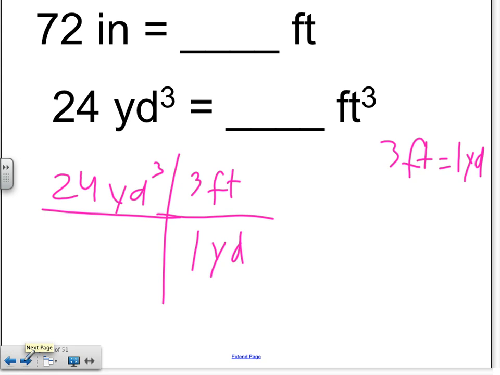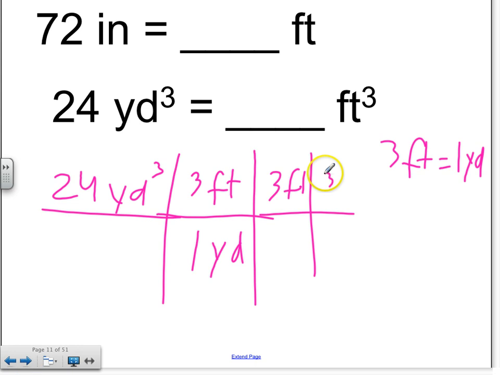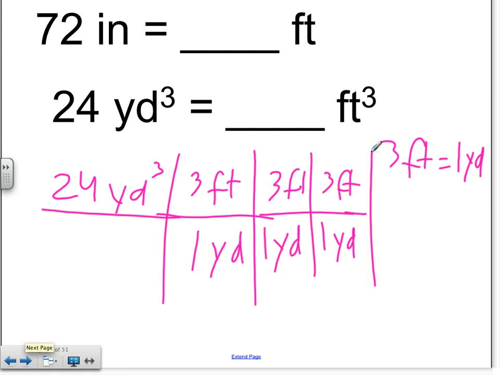Just look at the unit. How many cubed? That means if I expand the unit, don't I have yard times yard times yard? So if I want to cancel out, I only have 1 yard here. I only have 1 yard to cancel out. I still have 2 yards left. So if I want to cancel out the rest of the yards, I would just have to repeat this 3 times. And notice what's happening. 1 yard, 2 yards, 3 yards. Multiply, don't you have yard cubed? Yard cubed and yard cubed? Yeah. Cancel.